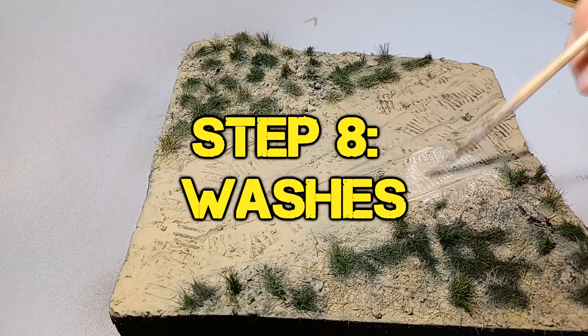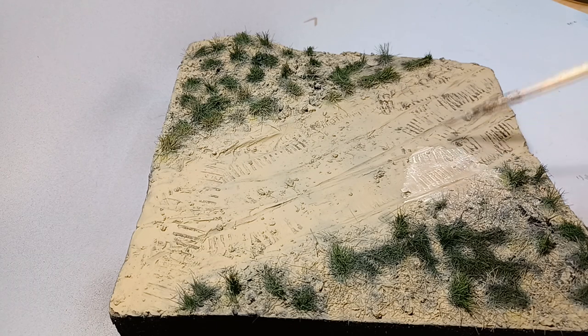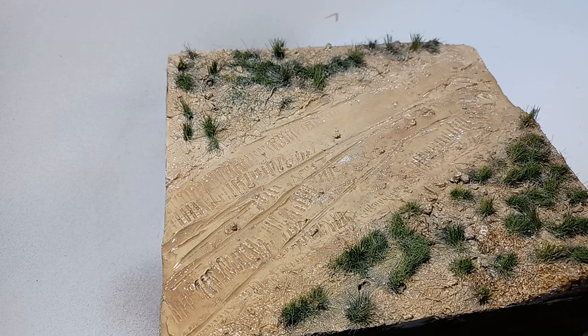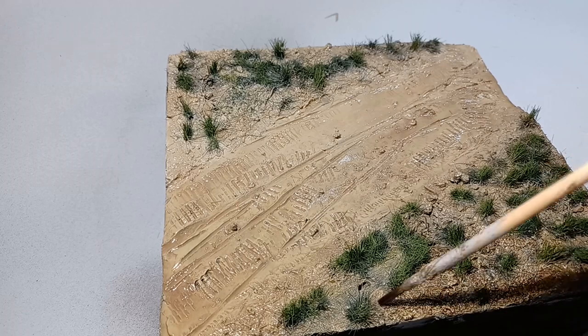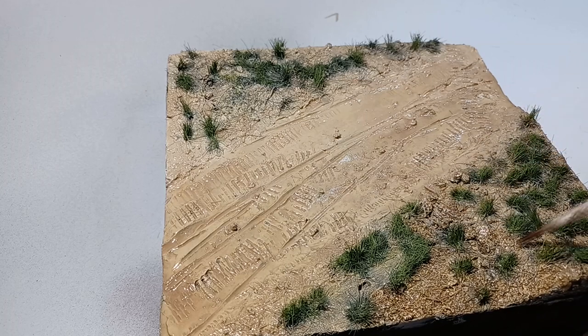The next step is to make those finely created textures pop. First I use a light enamel earth wash to somewhat correct the dark shadow parts between the grass tufts and to give the whole earth scene a base tone, just as I did on the tank. It's a no-brain-cell-needed type of job — I just slap on the wash without even waiting for it to dry. To really make the earth texture pop, I also added AK interior streaking grime to make the higher parts stand out and give the track and wheel marks more depth. Remember, it's not the name of the product that defines its use — this dark brown color fits perfectly and also helps create darker spots signaling damper earth.